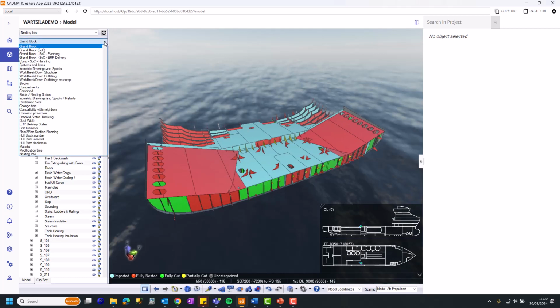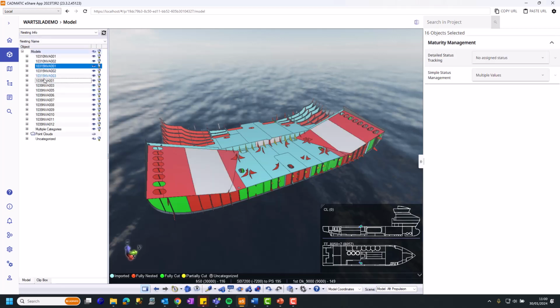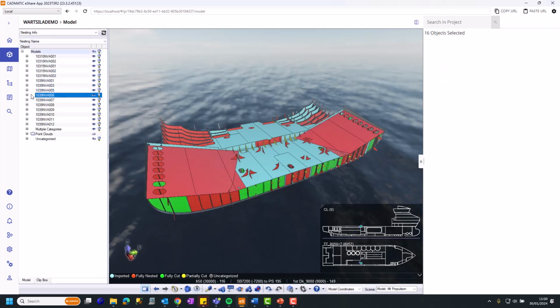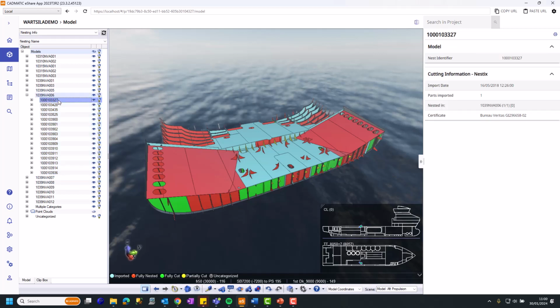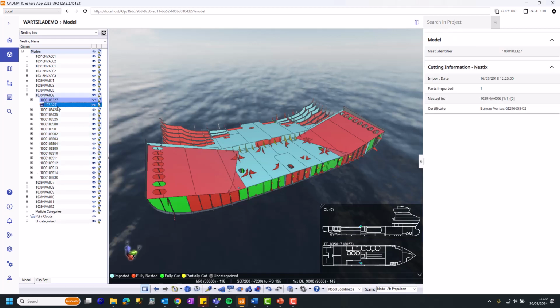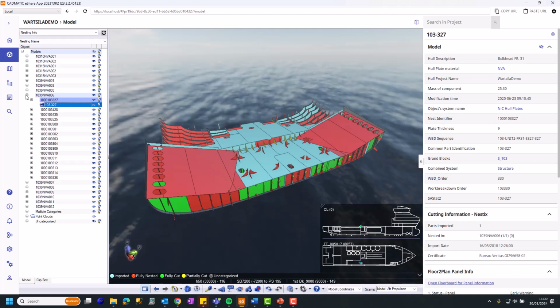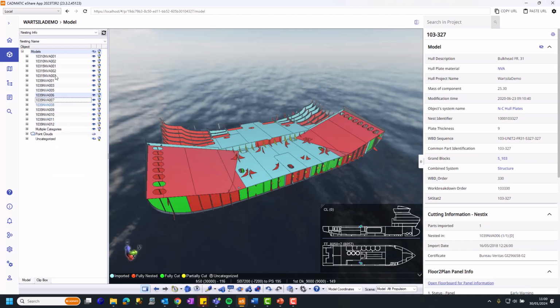And again, we can drill down into this information using the hierarchy, say just based on nesting name, and we can see here we've got the individual nests, and beneath each nest we have the parts. We don't necessarily know which block these nests are part of. We would have to click on the individual parts to get access to that information. So one of the challenges with this is that it's great to have this information. It's very powerful, but the ability to take this even further is currently missing. So let's dig into that a little bit further.